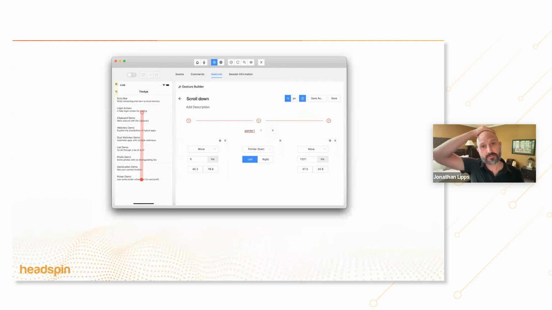There is now a gestures editor or a gesture builder that enables you to kind of construct potentially complex multi-touch gestures. This gesture that I'm showing here is a simple kind of scroll action, but you can create actions like pinch and zoom or rotate or whatever, and you can save those gestures and then replay them on the same app or different apps. So it's just a really useful way of manually performing complex actions that you might not even be able to perform on a simulator with your mouse, right? Things that you might actually have to use fingers to do otherwise. That's one really cool feature which we added last summer, I think.